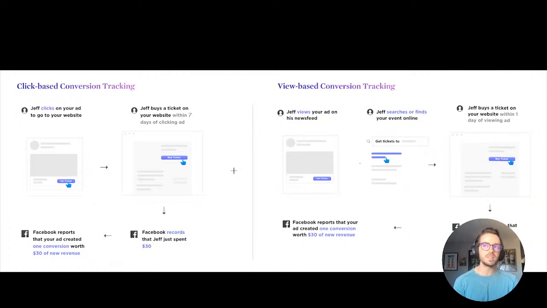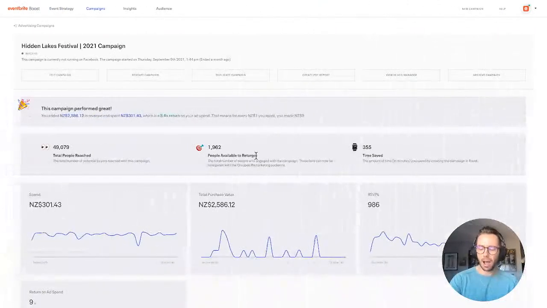So what you might notice is, compared to when you ran campaigns a while back and you used this type of tracking and you had a lot bigger return on ad spend, what happens now is if somebody makes a purchase and they've opted out of that tracking, you're not going to be able to track that purchase via that pixel as you used to.